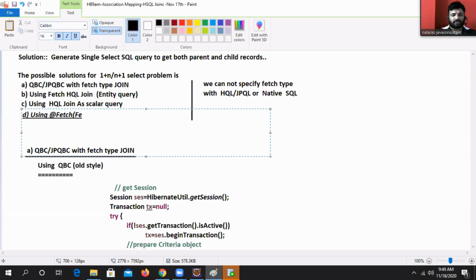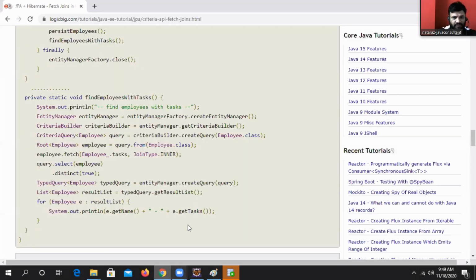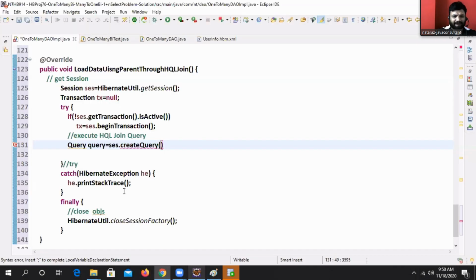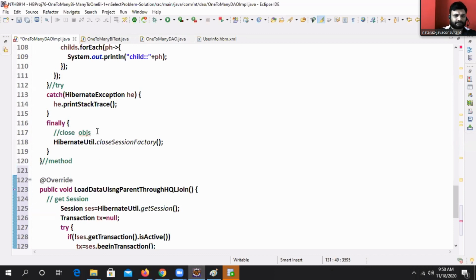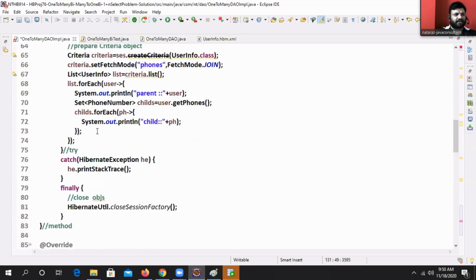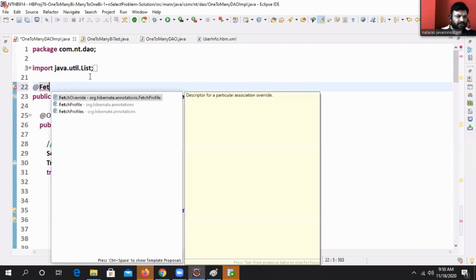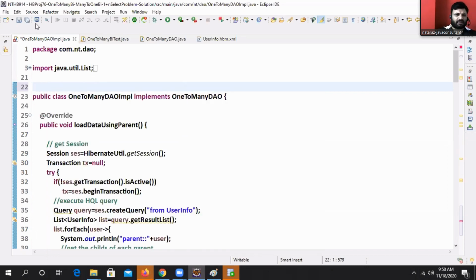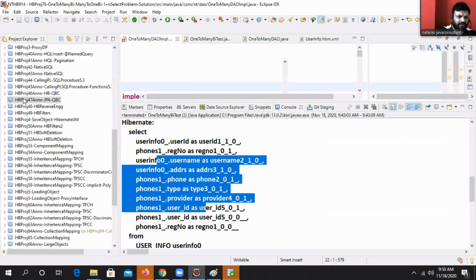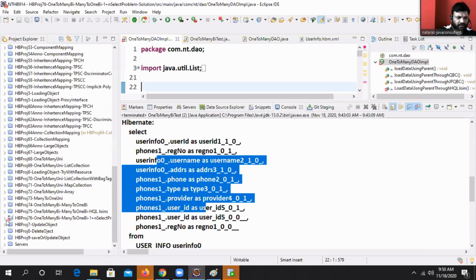@fetch annotation. What is that? I have to write that one clearly now, guys. One minute. Wait, I will tell. Exact representation I will tell. Why am I not able to apply, guys?